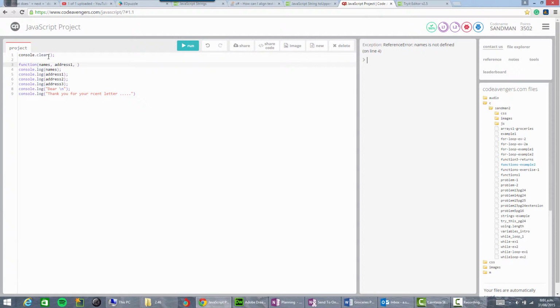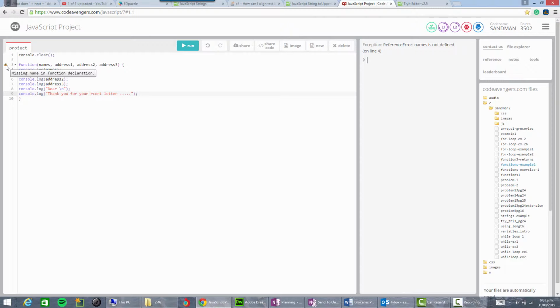Address 1, address 2, notice that they're separated by a comma, must be. And then in JavaScript you have an open curly brace, and at the end you have a closing curly brace.